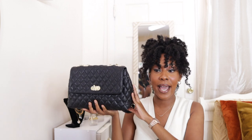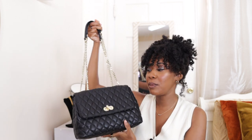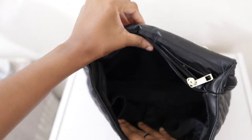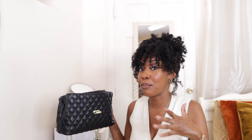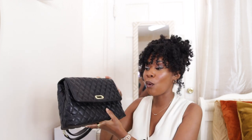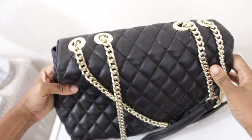I wanted a bag similar to the Aldo but in black, so I found this bag right here — everything I mention will be linked down below. I think this is a dupe for the Chanel classic handbag, and I love it. It's literally my everyday bag — not just because it resembles the Chanel classic, but because of the space. There are so many pockets. I carry my camera, my tripod, and everything else. Even if I wear sweats and a t-shirt, this bag gives that chill, chic, luxury vibe.